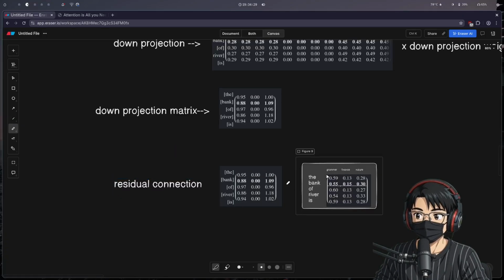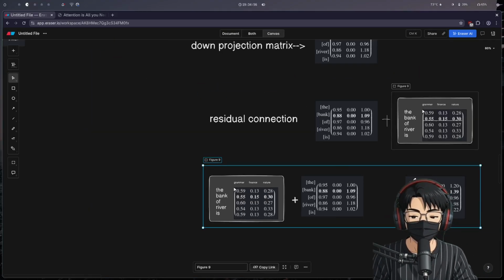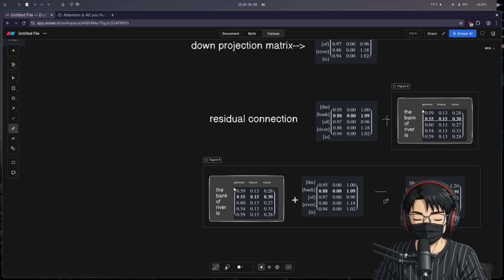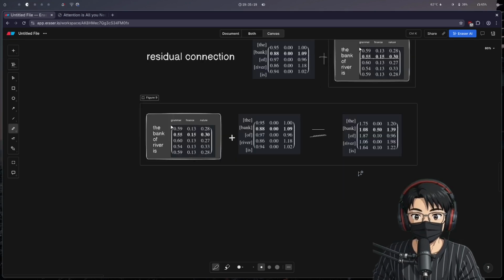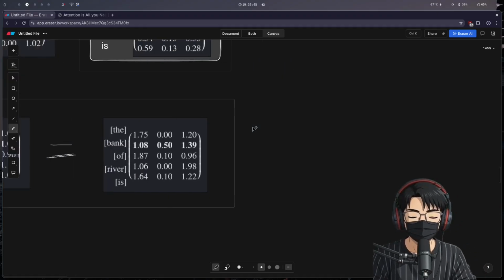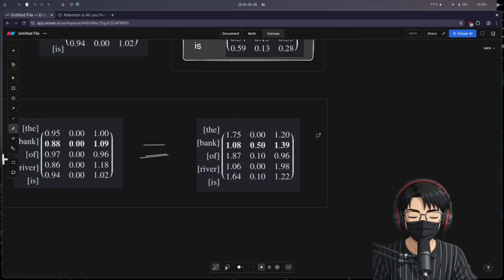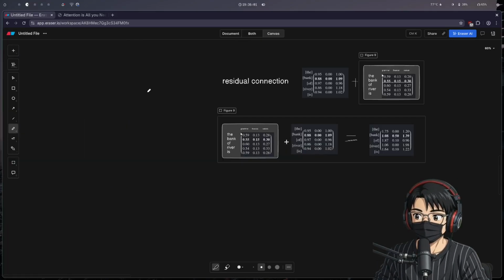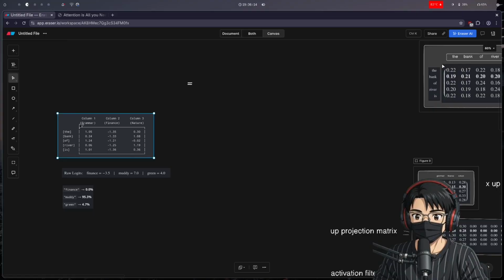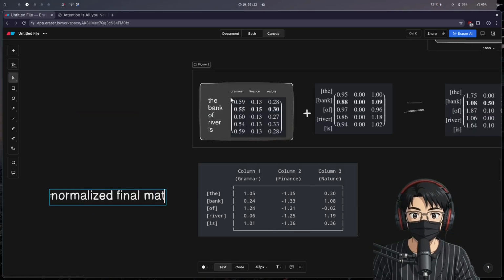Now, after adding this, we have a matrix. There it is. We did add it and we got our final matrix from this. Now we do the normalization. What do I mean by normalization? What we want is the variance in this matrix should be 1 and the mean should be 0, which means these should add up to 0 and it should lie between -1 to +1. Perfect. So after doing normalization, we have our final matrix that looks like this. This is our normalized final matrix.